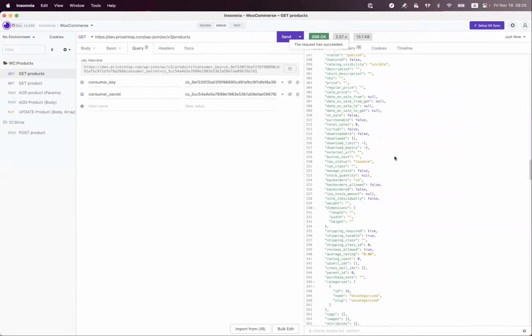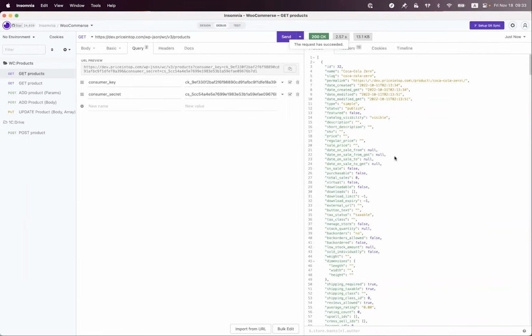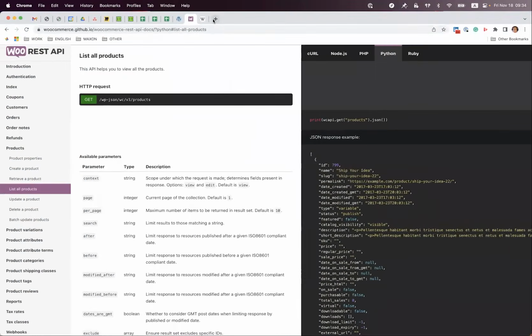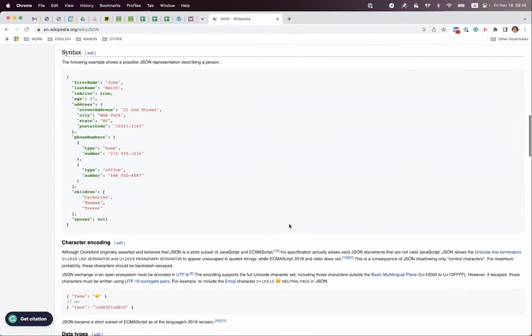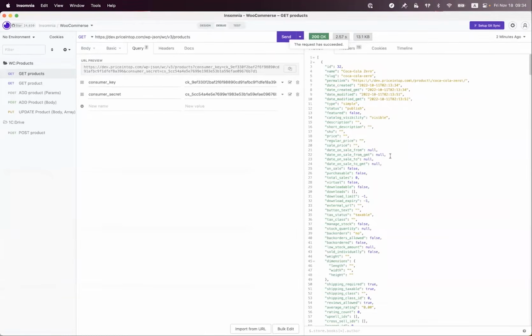This thing is called JSON. And again, there are many alternatives that can be used. For example, XML can be used to return data, but JSON is used most often. And the reason for that is that it's native to JavaScript. So you can read it using JavaScript without any problems. Basically, this is what you use in JavaScript anyway. So this is why it's so popular. And again, you can see what it looks like. It's human readable, so you can read it with your eyes. It's not very pleasant reading, but it's doable if you want to. But of course, the main purpose of this format is for your application to read it. Okay, so this is what WooCommerce returns.